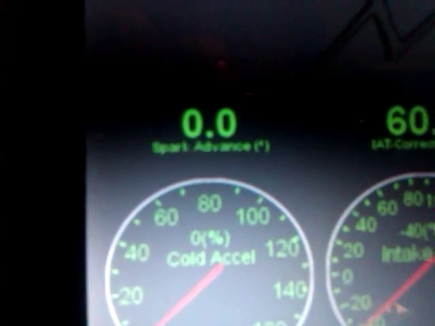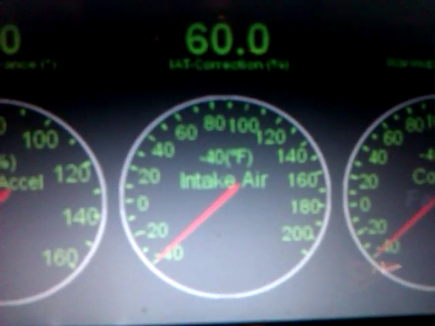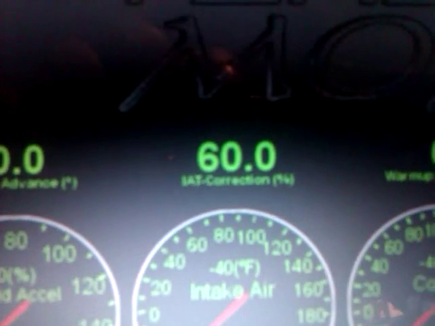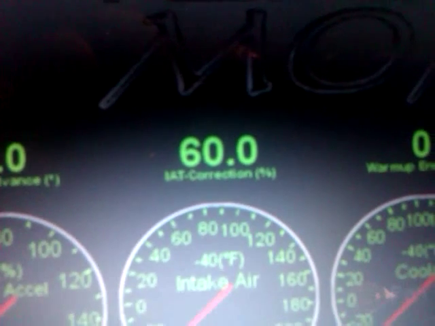Right there's our cold acceleration, spark advance, my air intake temperature, and up there is the air intake correction percentage.